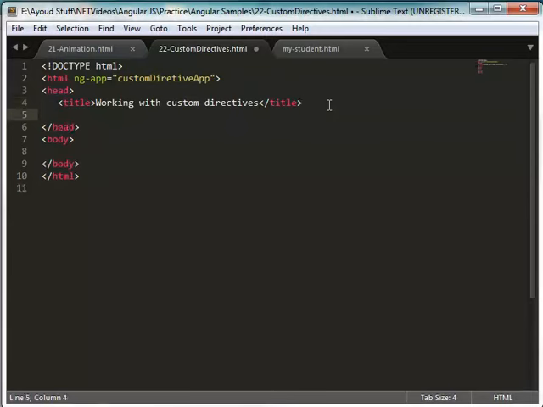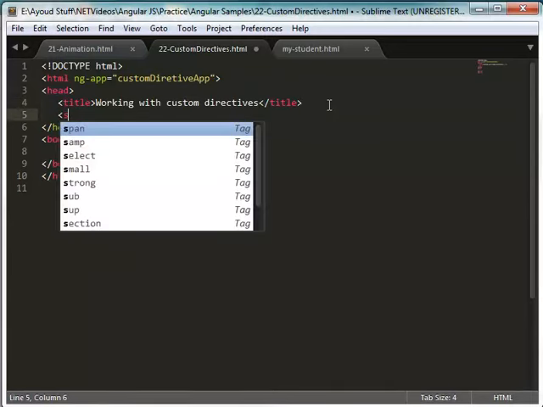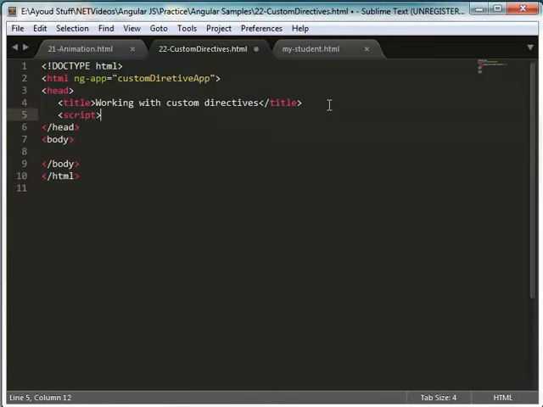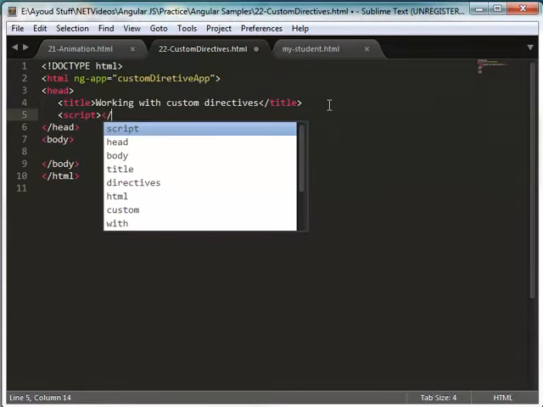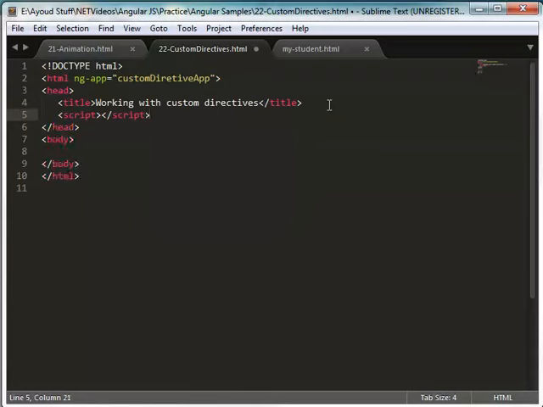Okay, now in the script section, of course, the first thing I need to make sure is that I'm referencing the actual Angular script. By the way, one thing that I've noticed when I was looking at other examples, investigating other cases, is that a lot of weird issues come up when you're referencing different versions of Angular. So watch out when you're doing this. If you have multiple includes, for example, for Angular and Angular animation and so on, make sure you're including the latest version that you're working with. Don't mix and match versions because they tend to cause issues.